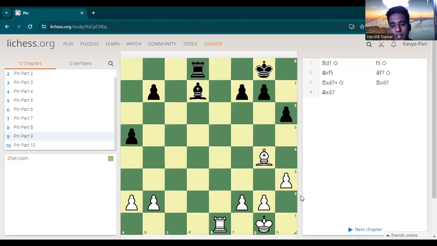Let's move on to this example. With the previous example, just try to link it through that. The pin is not always that easy. Sometimes it's not always with the king, but you just need to look for some kind of patterns again. Yep, pause the video and look for it.